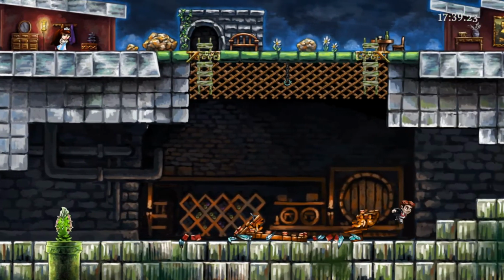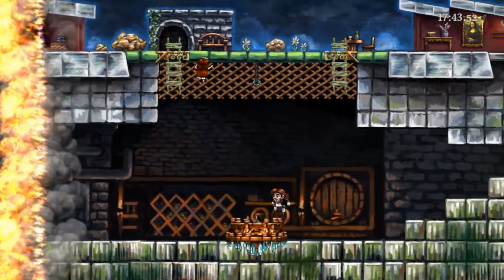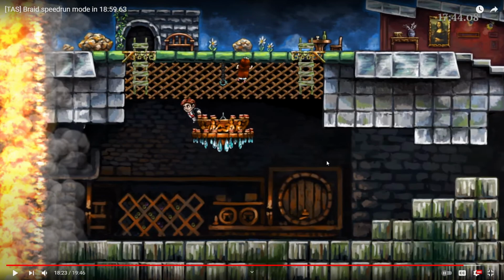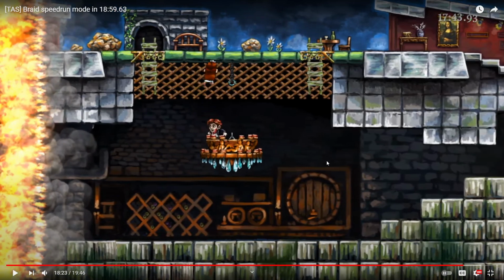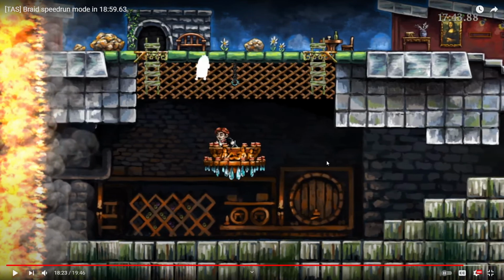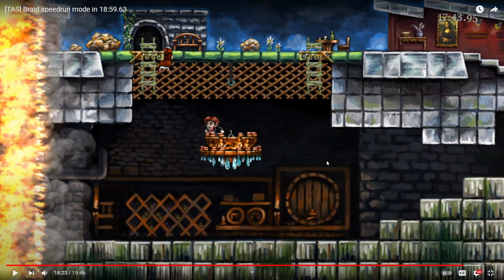So the one difference here is that he actually corner boosts off of the chandelier right before she explodes, I think. I want to, yeah, right here. I want to watch this frame by frame actually. So yeah, he's running across the chandelier. This is super crazy risky because if you fall down here, you soft lock the whole game.